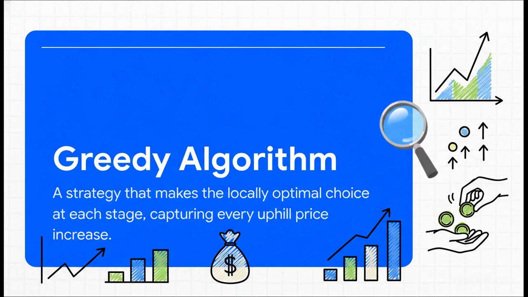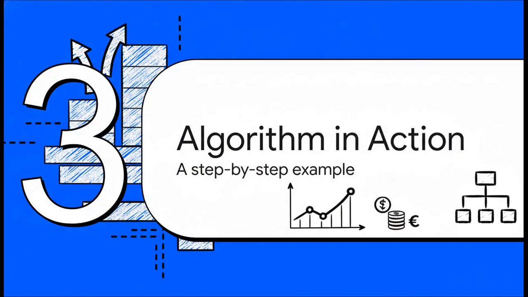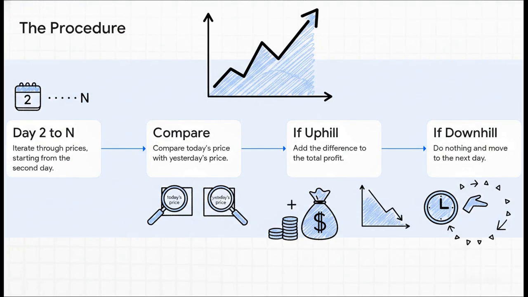And the reason they call it that is because it doesn't worry about some grand long-term plan. Nope. It just makes the best possible choice it can see right now at every single step. So for our stock puzzle, that just means if the price goes up from yesterday to today, we pocket that profit. End of story. Okay, theory is all well and good, but let's actually see this thing work. We're going to take a list of prices and walk through it step by simple step and watch the magic happen.